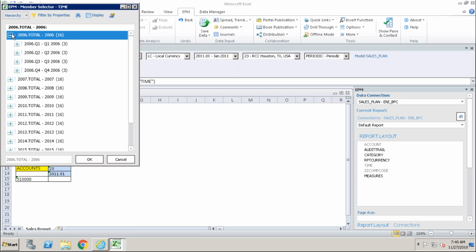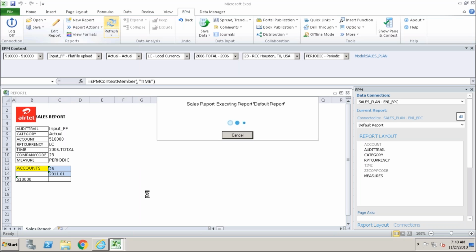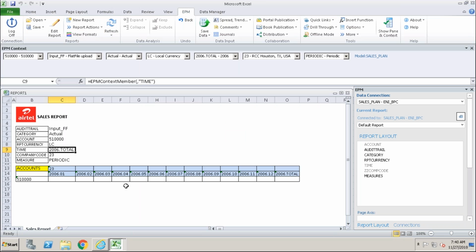For example, I am taking 2006 total here. This is the member I am taking, and base level means all the months we get. Yes, all the months we get here, the member and all the base levels. There are no quarters here.